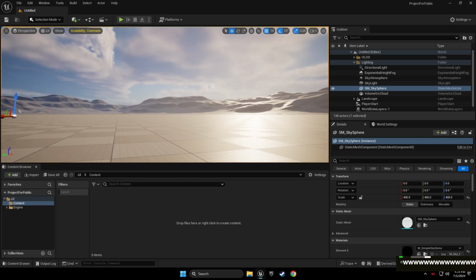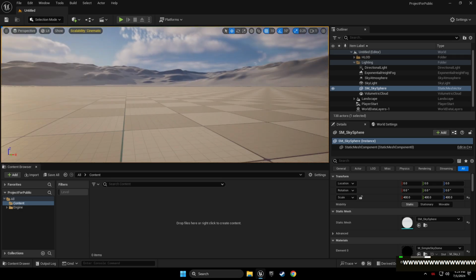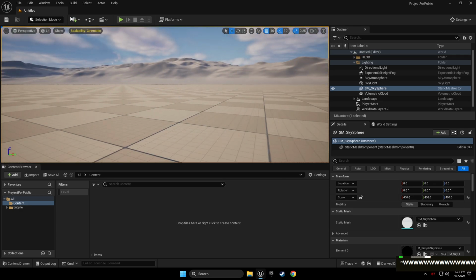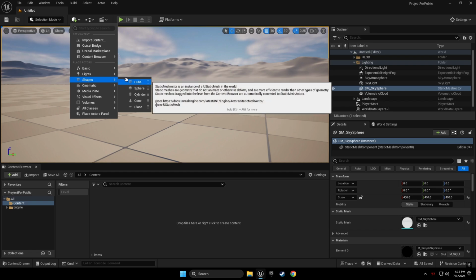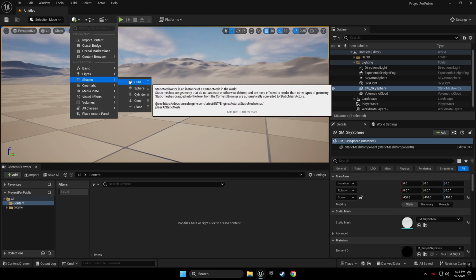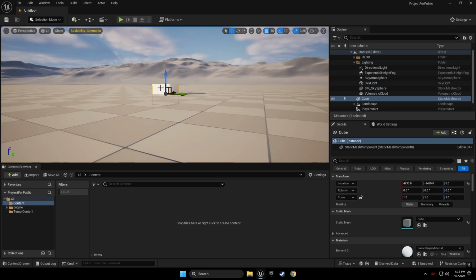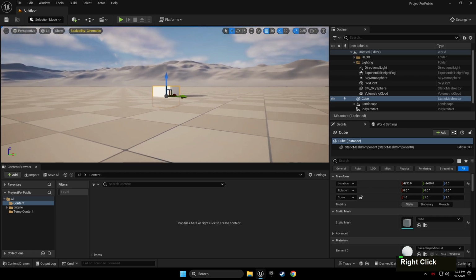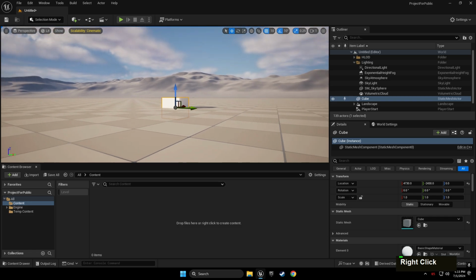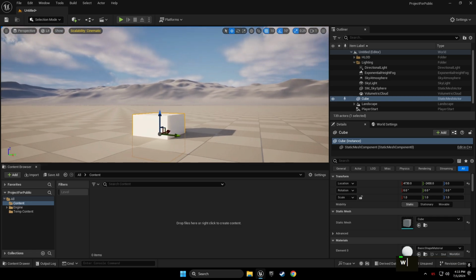This is the default scene of Unreal Engine 5, where we can edit the scene as per our choice. Click on this button, then Shapes, and add a cube. You can also choose your own shapes. Here, we can see 3 lines on this cube shape. Blue is the Z-axis, red is the X-axis, and the green line is the Y-axis.